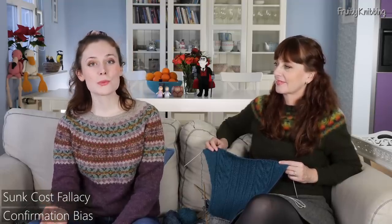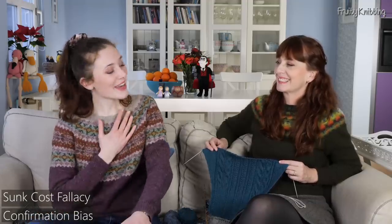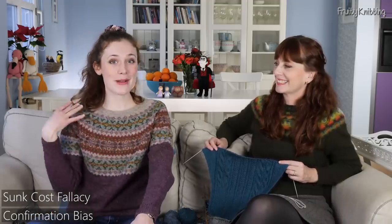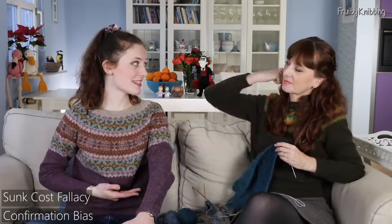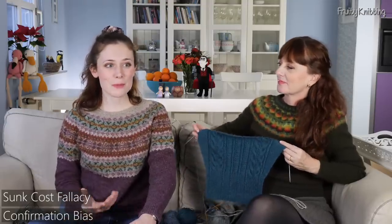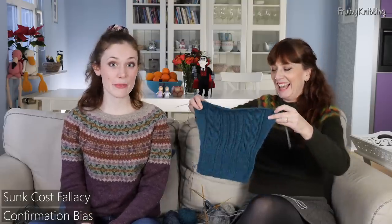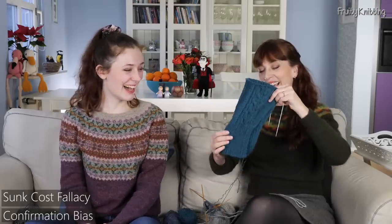You won't derive any pleasure from finishing the movie, but you will lose an additional hour of your precious time. So in my case, I'd already knitted the back piece, or finished most of it, and was up to the cabling on the front piece. And that had taken me quite a lot of time and effort. So when people started commenting that my project looked more like a hat than a jumper. And actually, it does. No, it doesn't. It's the size of a hat.